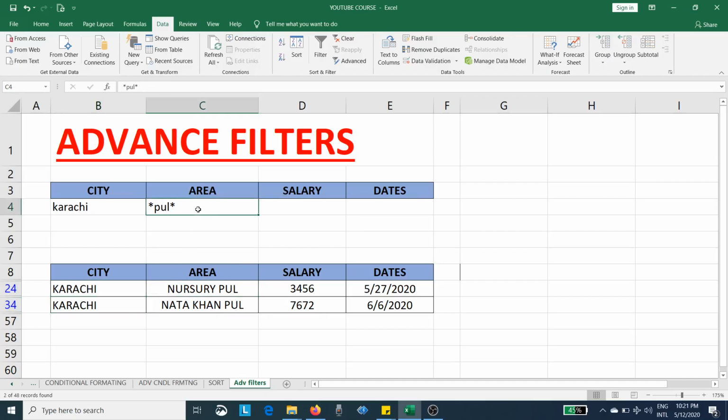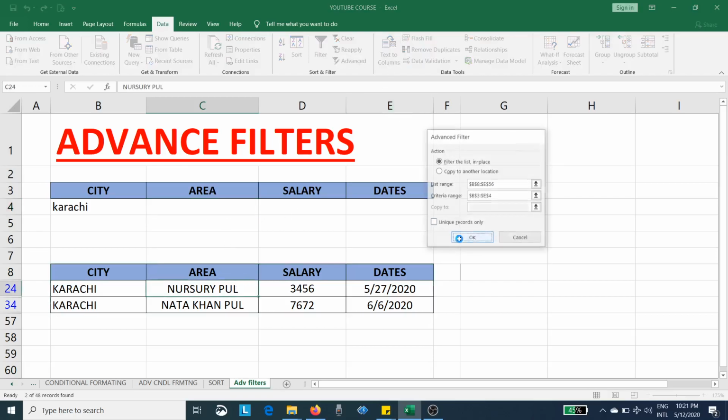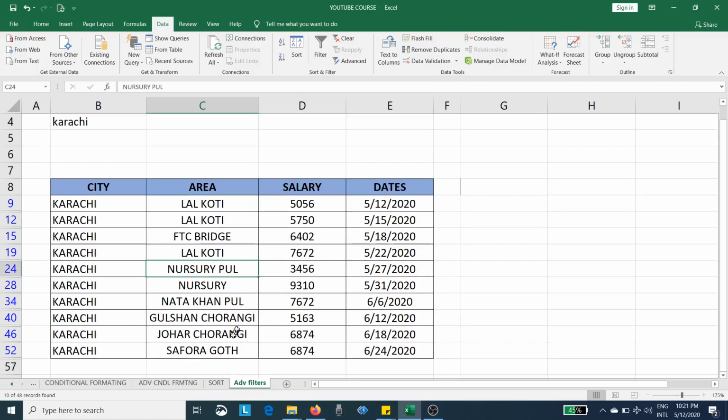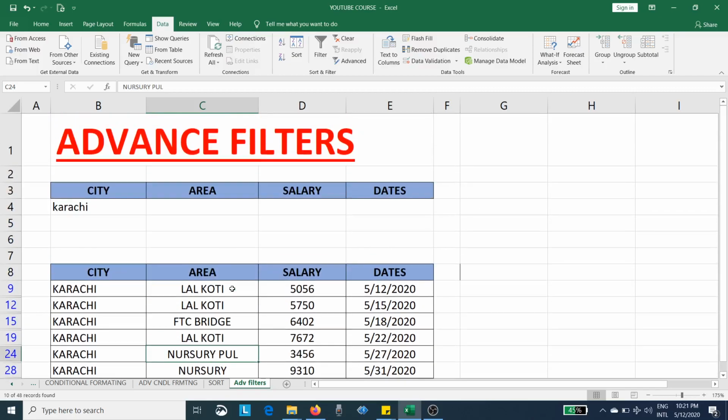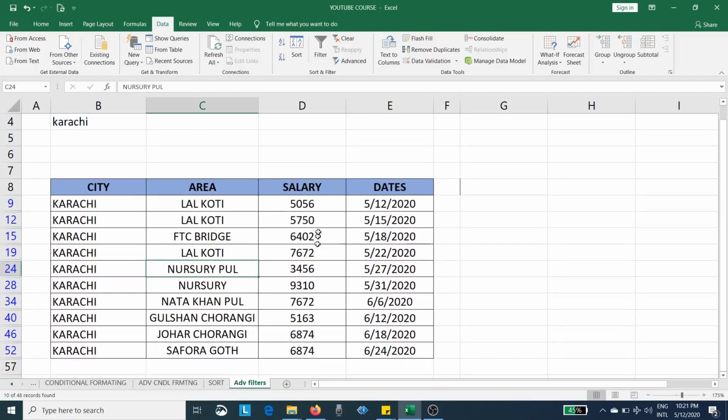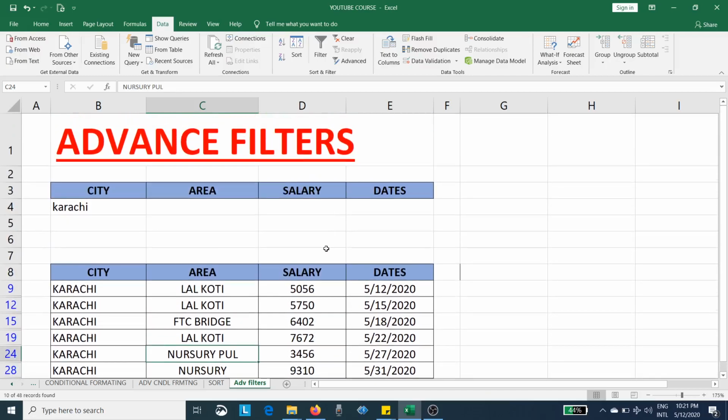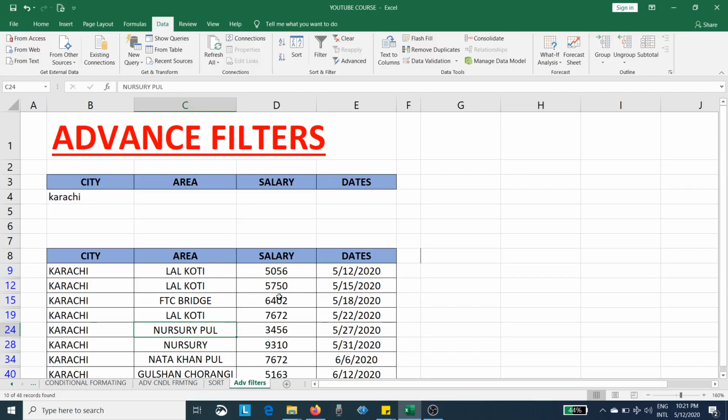Let's just delete this and apply the filter again. You can see there are so many options here. Now if you want to filter salaries, let's suppose we have different salaries.